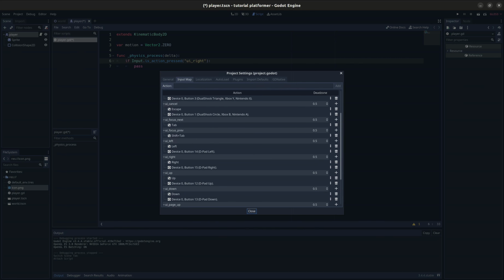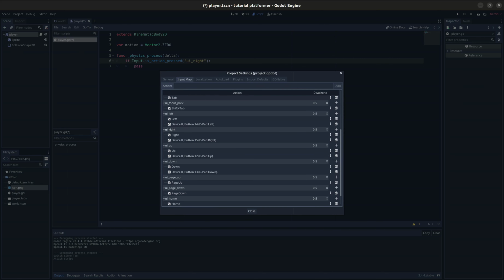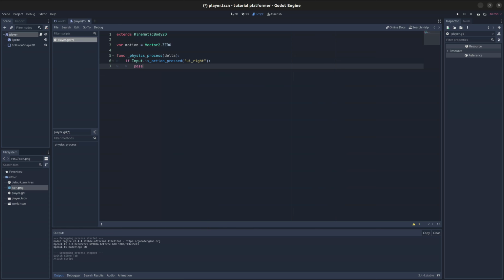What you can see is they all have something assigned to it. So UI left has left, and this is for D-pad left. But you could look around in here, but let's not focus on that.